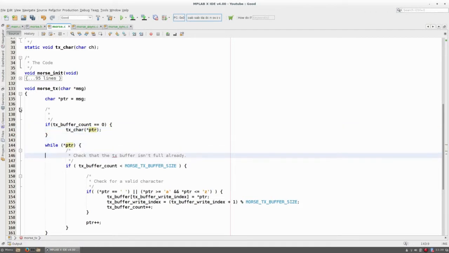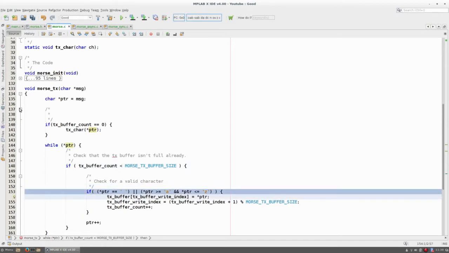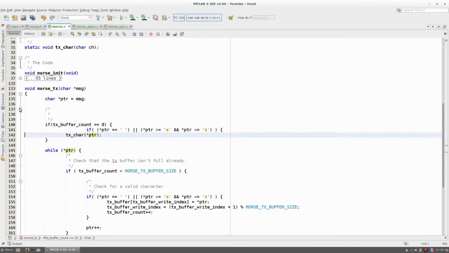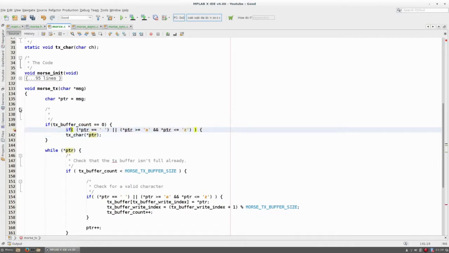And we only want to transmit valid characters. Like we tested here and only added valid characters to the transmit buffer, we should actually strip off, ignore, all the letters at the start that aren't valid.